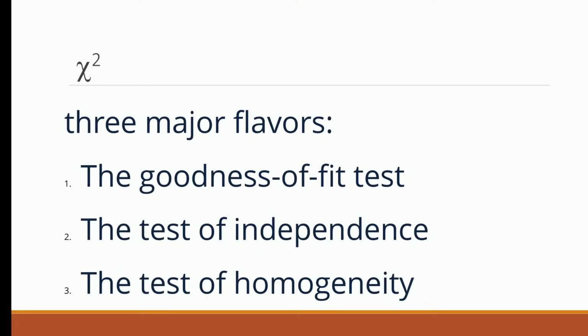Independence. I really don't have a good example of this because this is peanut, this is plain. This is really a test for homogeneity. Homogeneity just means, are they the same? Are the proportions the same between peanut and plain? However, independence is basically the same thing, but if you had 3 flavors. I didn't bother buying 3 flavors because I was too lazy. So you only have 2 flavors to choose from today.